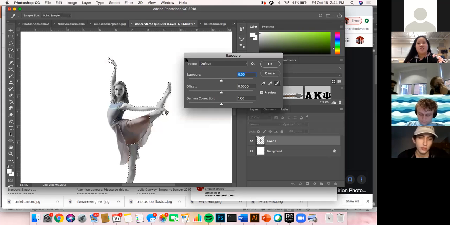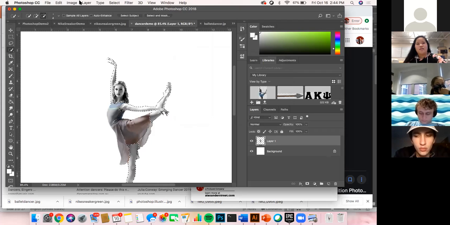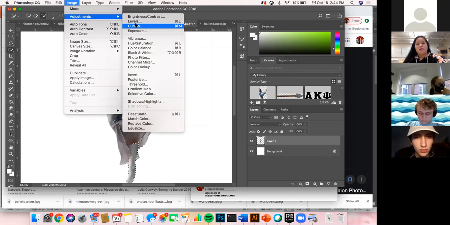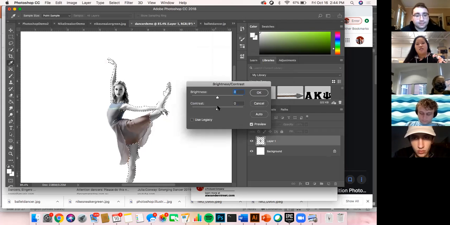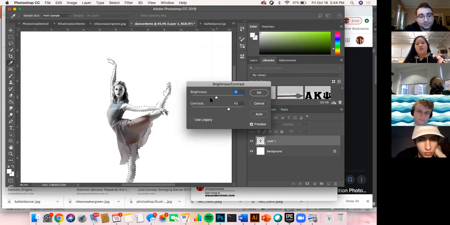So that was the same thing we did to just make that sneaker shadow black and white. So if you do this, obviously it's gonna black out. But if you do more exposure, it lightens it up, so we get more of that contrast. So do something like that. Offset is also darker darks, whiter whites. A little bit of that. Let's see, brightness, contrast. You can give it more contrast and darken it up a little bit.